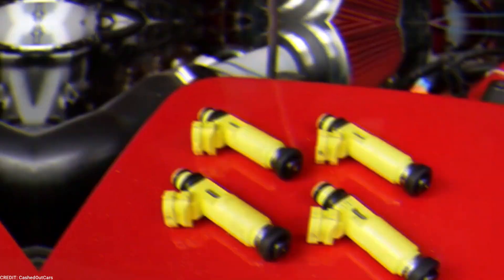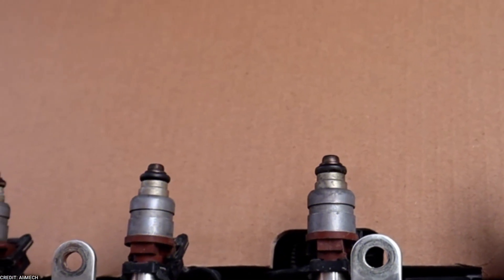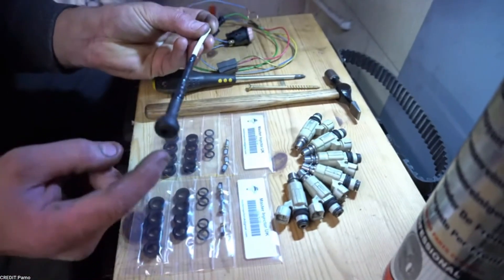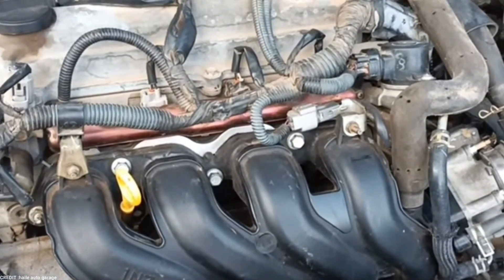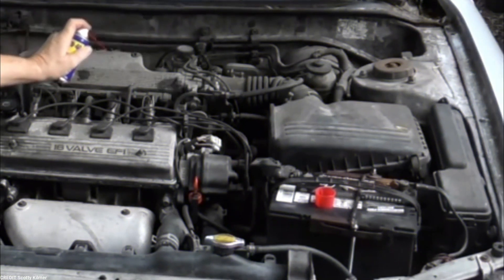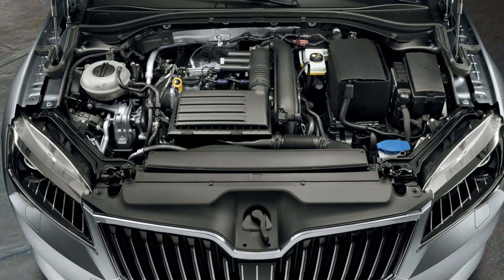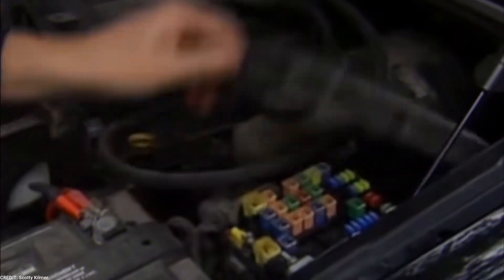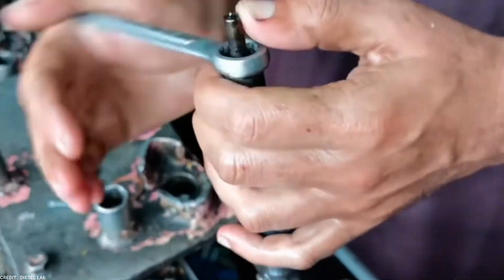Your car's fuel filter, pump, and injectors are all part of an interconnected, though unseen, under-the-hood system. Together, the air filter, pump, and injectors ensure your car receives the correct mixture of fuel and air. Your car's fuel pump delivers gasoline to the fuel injector. The fuel injector sprays fuel into the intake manifold at a very precise angle. Within the intake manifold, air and fuel mix. The air-fuel mixture is then compressed into the combustion chamber, igniting the chemical reaction required to power your engine.